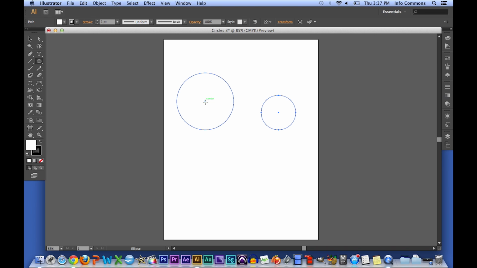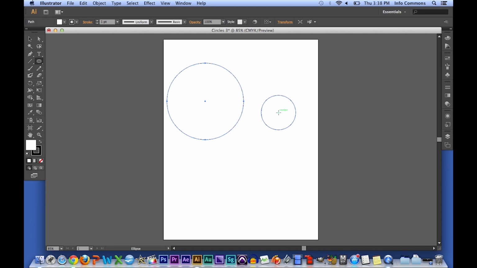If I hold down the option key, it'll draw from that center point, and if I hold down also the shift key, it'll draw a circle instead of just any old ellipse. So I'll draw it out to there.